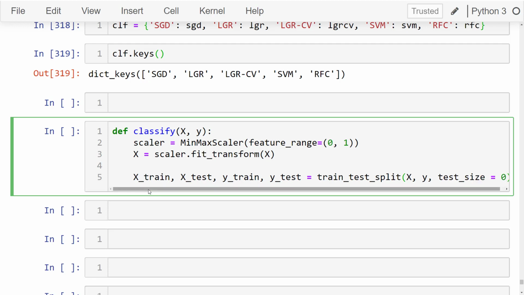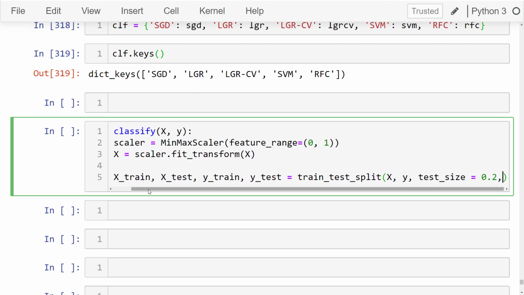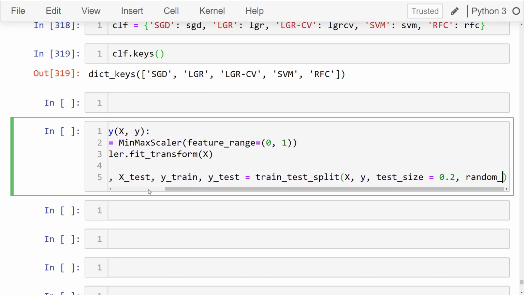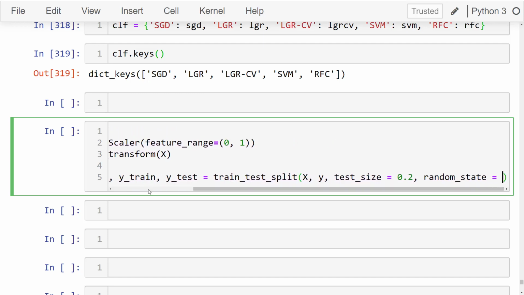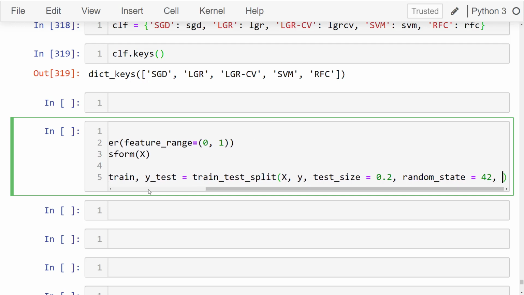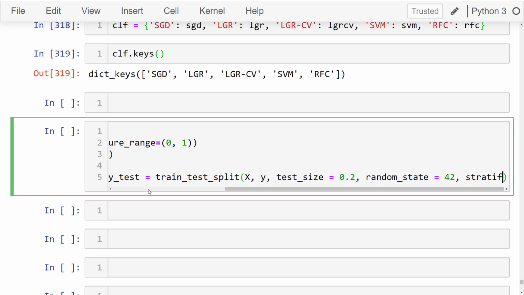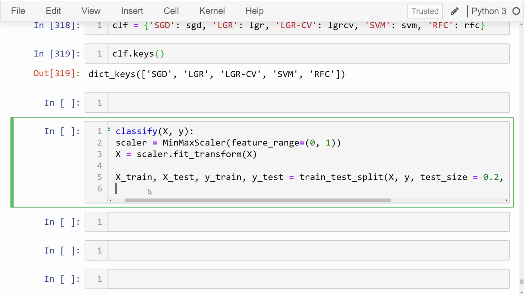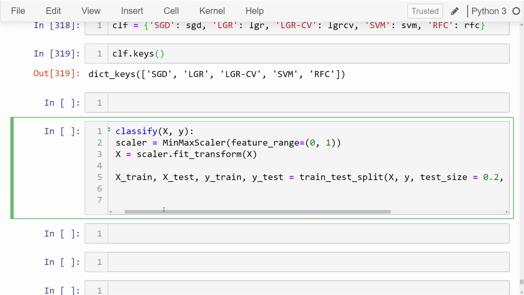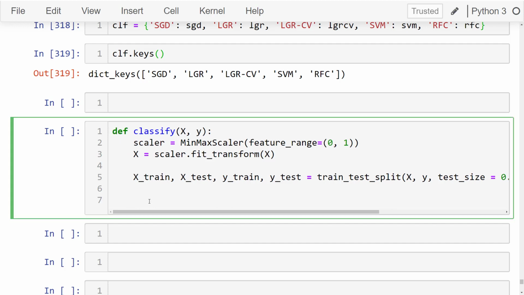The test size is 0.2, which I'm gonna put here. A random state I'm gonna put here 42, and I'm gonna also use stratify is equal to Y. Alright, now our data has been split into training and the test set.